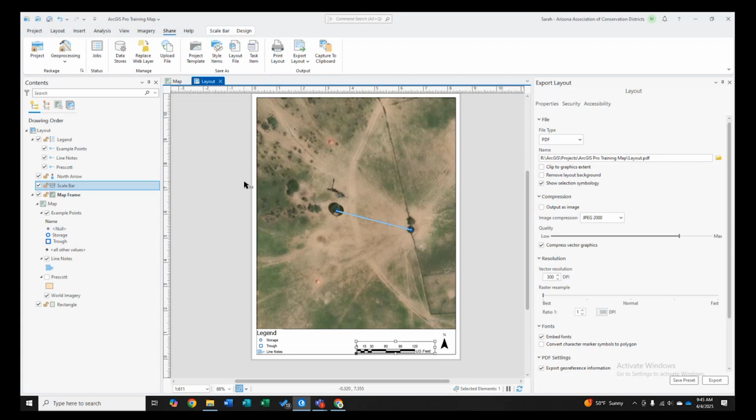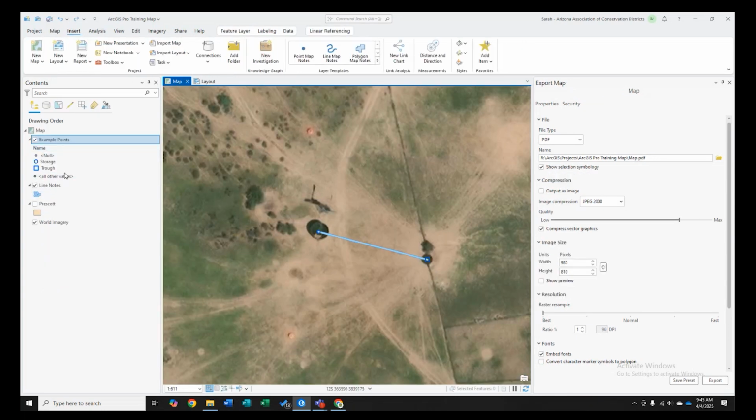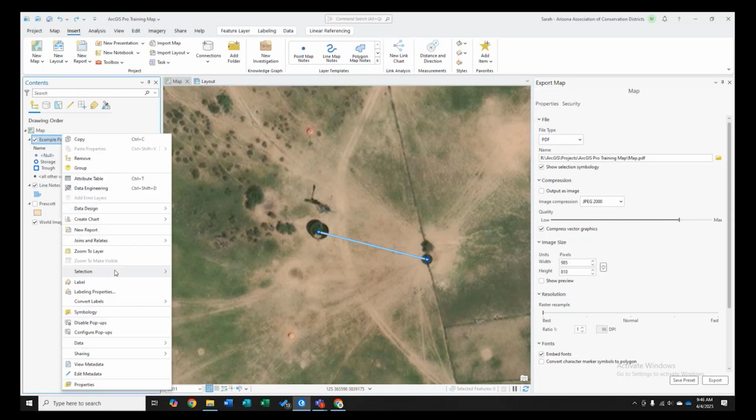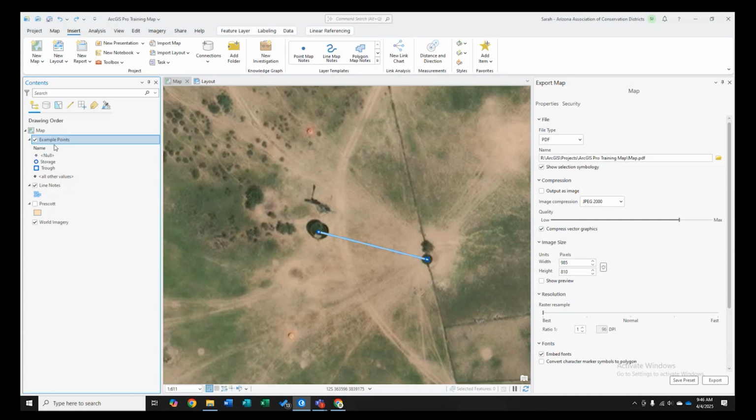I do have a question, Sarah, if I can jump in. Going back to symbology, about a year ago you sent me a file of the standardized symbology we're supposed to be using on our projects. I haven't figured out how to load that into ArcPro and how to access it. Is that something we want to talk about here, or should you and I have a sidebar later? We can try and talk about it here.